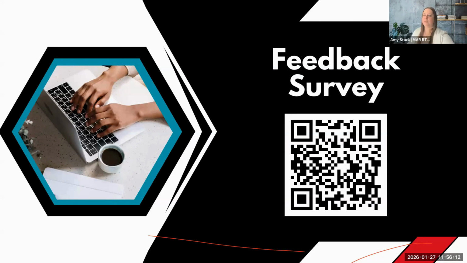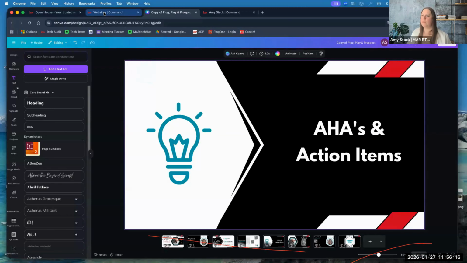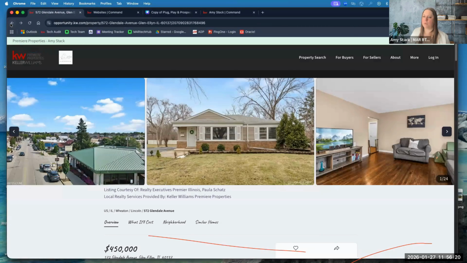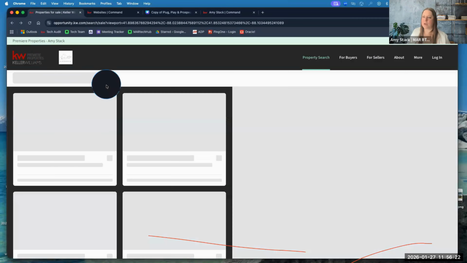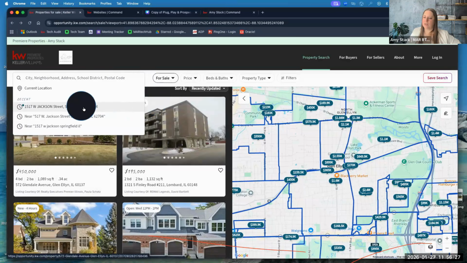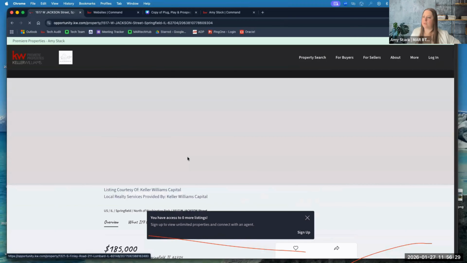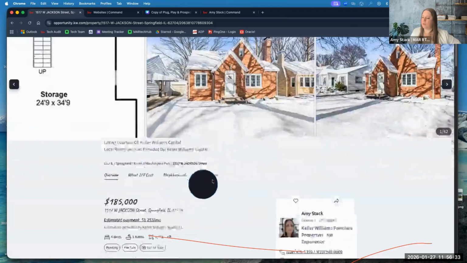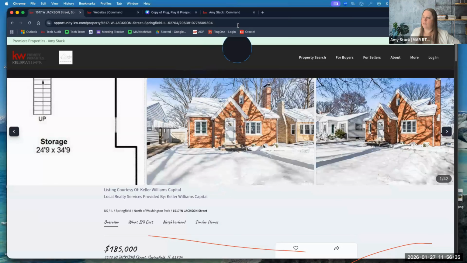Sure. Let me just escape out of here. There we go. On your website, you will just go to the property that you're doing an open house at. So remember, this has to be an active property. You can search for a specific listing. We'll click on this Jackson one. And once you are in it, you've found your listing.